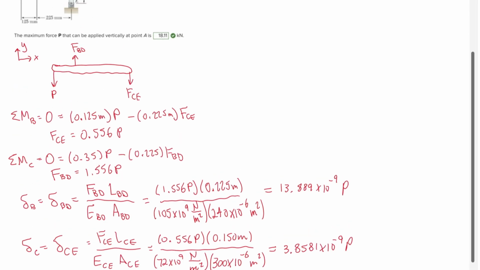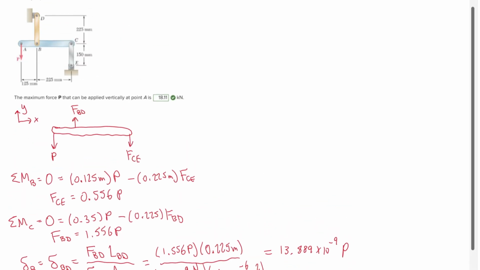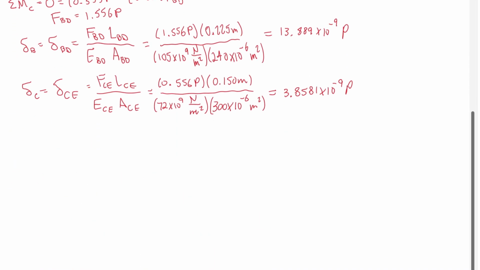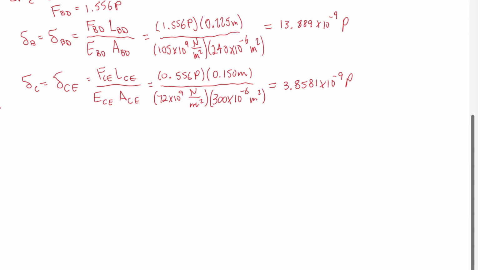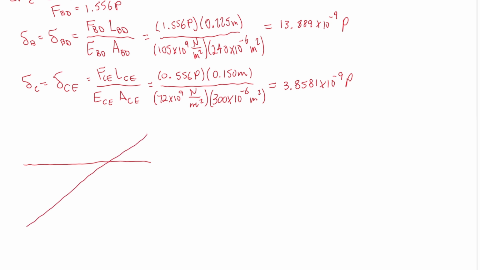And now what we're going to do is, looking at the actual figure, create a deformation diagram. To do that, we're going to look at how this is going to change as this force P is applied. As this force P is applied, the length of member BD is going to increase and go downward, in the same direction that the force P is being applied. And the length of member CE is also going to increase, but it's going to increase upwards. And so I'm going to draw a deformation diagram so that you can see what that looks like. This horizontal line here is ABC, and then this is going to be kind of what the deformation will look like here.